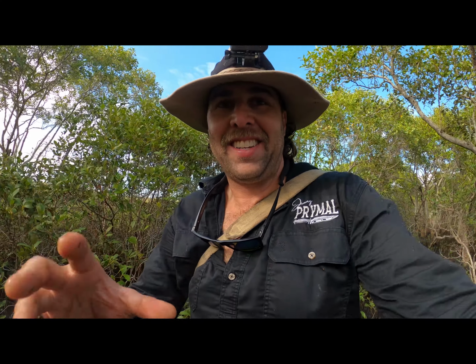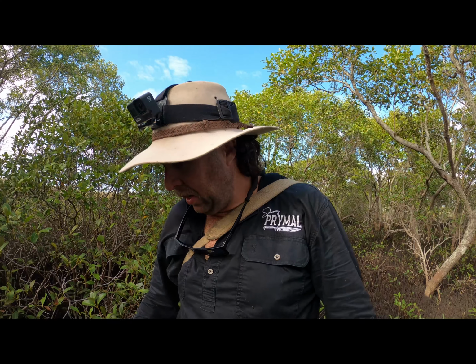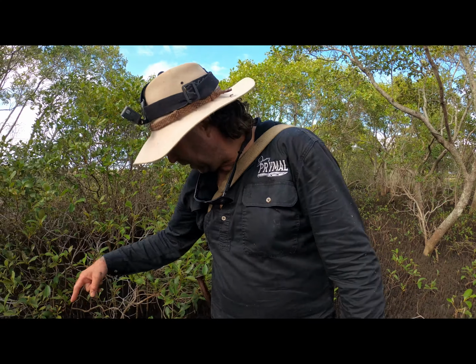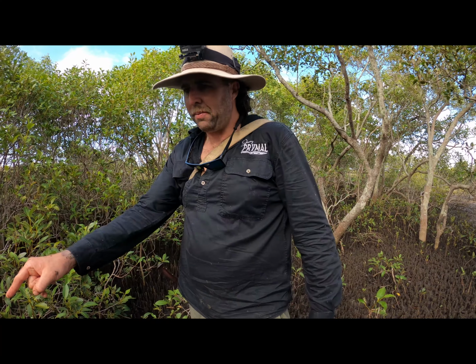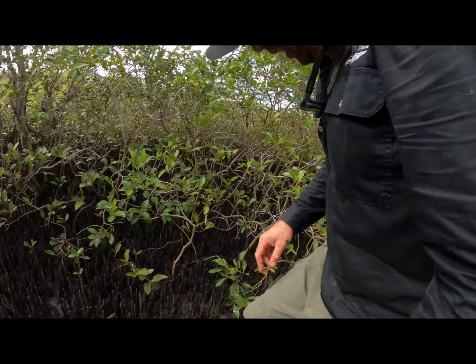It feels very close. It's not. It's got like down to your waist, you know. Okay. So have a look at this little stretch we've just come across here. We've got a heap of little juvenile bucks. One, two, three that I can see. Plus a drop nipper, so they must be battling it out with all their testosterone getting around here.